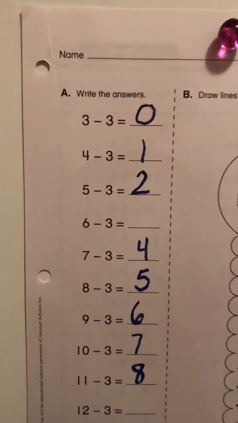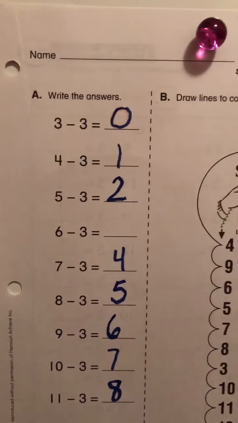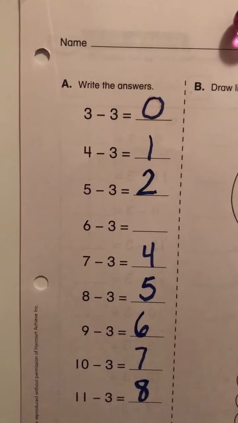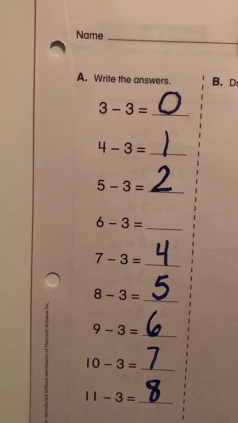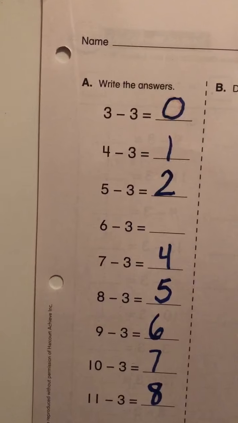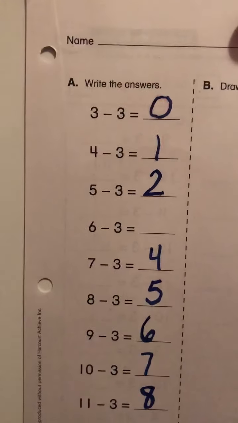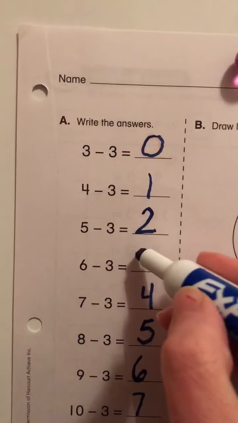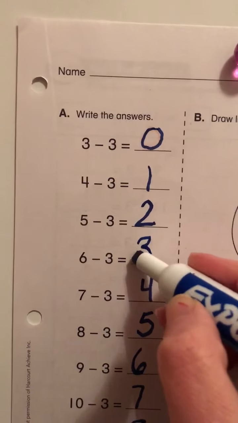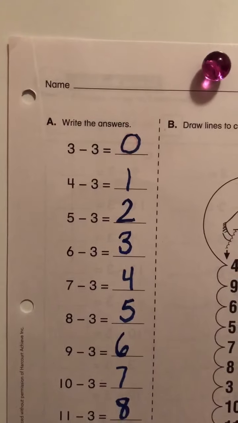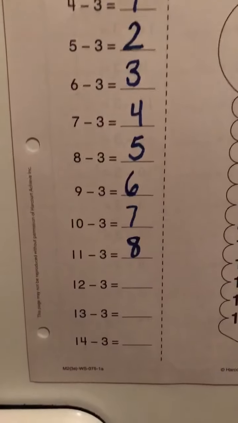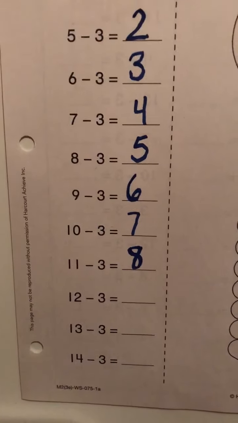This is an easy one right here, 6 minus 3. Because when you look at that, you're basically halving that number, aren't you? Because you know that 3 plus what equals 6? It is 3. So 6 minus 3 equals 3. That's a double, isn't it? Okay, good. Okay, let's do these larger ones down here.